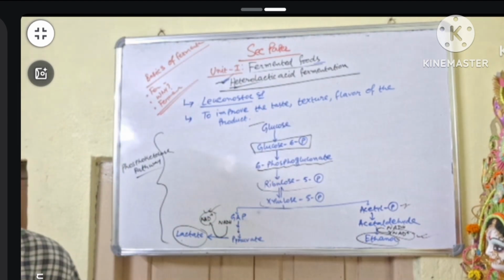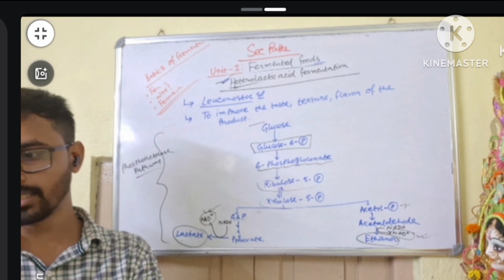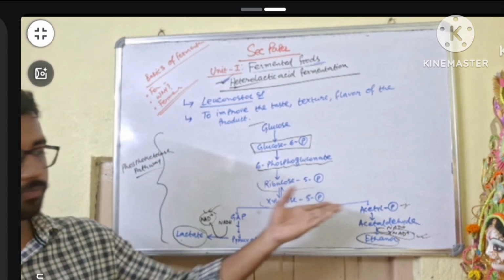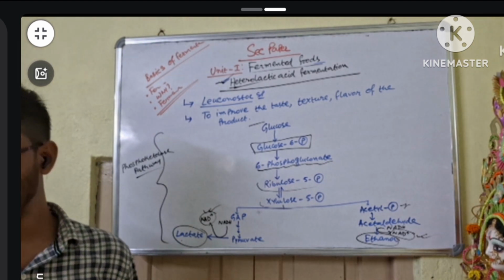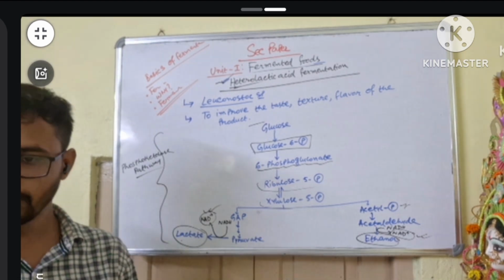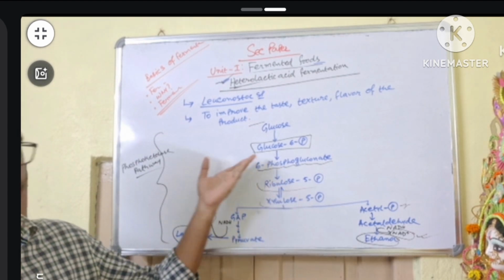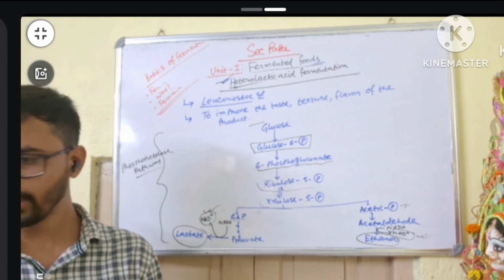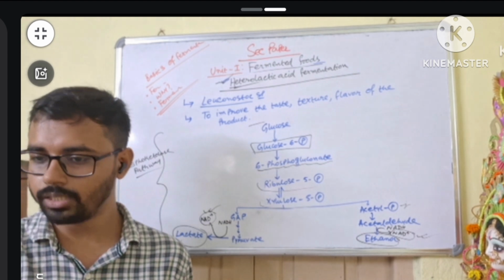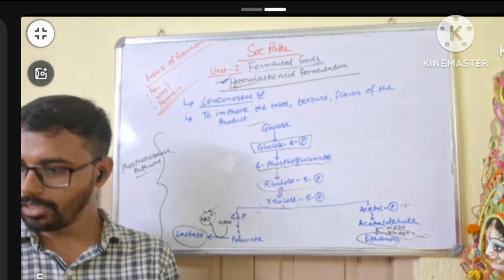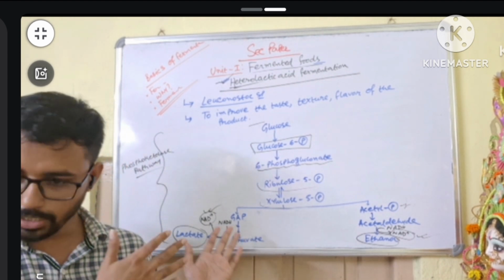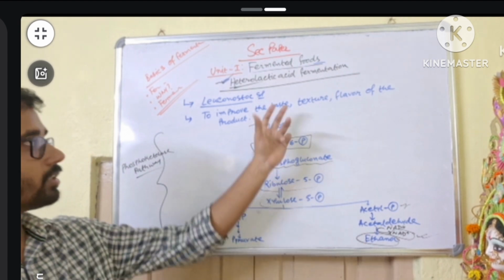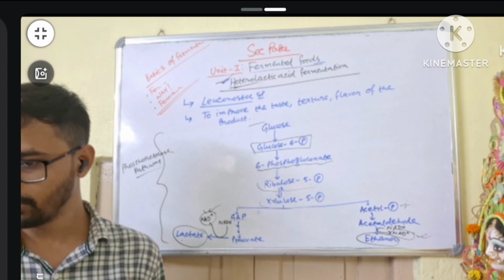Otherwise glycolysis will not happen, so it is important to regenerate NAD plus, and we are lucky for that. Otherwise our fermented products will be incomplete, cannot be generated. If NAD plus is not regenerated, then check pyruvate: after pyruvate the reaction will stall. They would not need any additional step. Why will bacteria do that? It is done only for NAD plus regeneration, and we are lucky, because of that we can produce acid and ethanol and change the taste and texture of food.